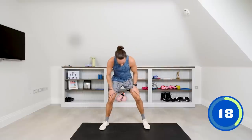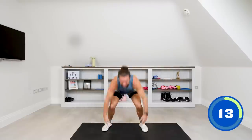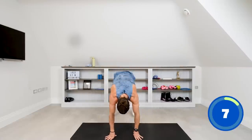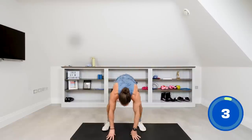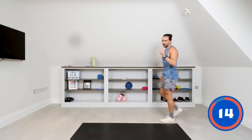Twenty seconds left. This is advanced. This is definitely advanced. Right, 10 seconds left. Then we go back through for the second round. Last one. This is going to be very tough, this next round.